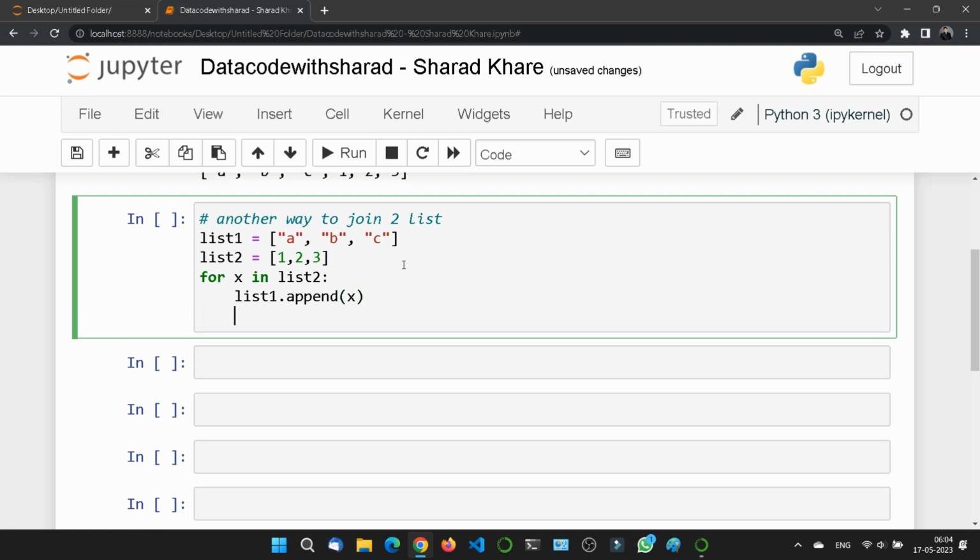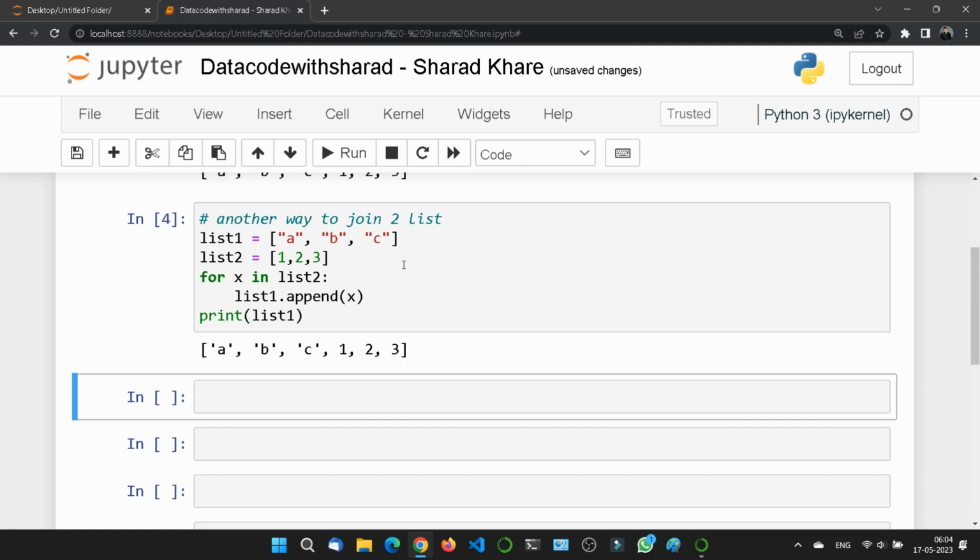And if I print list 1, then list 1 will be appended and 1, 2, 3 will be added in list 1. If I run this, A, B, C and 1, 2, 3. This is another way, and there is one more way.